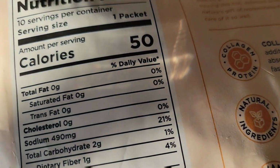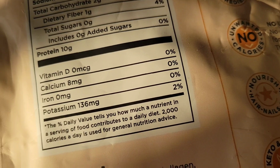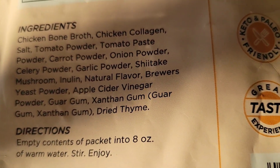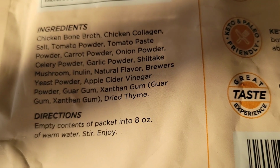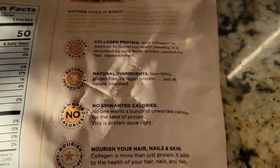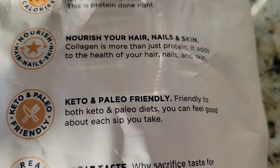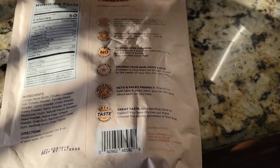So here's a close-up of the bone broth. 490 milligrams sodium, 2 grams carbs, 10 grams of protein, 8 grams of calcium, and 136 milligrams of potassium. And look at the ingredients. Like I said, I don't like natural flavor. You never know what the hell natural flavor is or consists of. And they really should do something about that. But it has thyme in it. You just empty the contents into a packet of 8 ounces of water. Yep, and it has collagen, protein, non-GMO, gluten-free. So yeah, I'm giving this a try, and hopefully my hair, my nails, and skin will be beautiful.